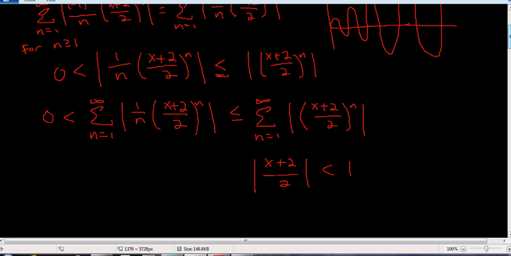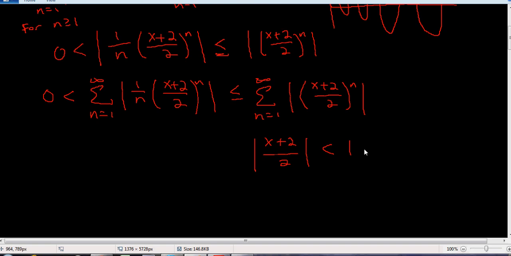All right. So if I take this and I do some rearranging, then I get less than 2. So here we get that x is between negative 4 and 0. Right, I plug in negative 4, I get negative 2. Absolute value, I get back 2. 0, I plug in 0. Absolute value of 2 is just 2 again.